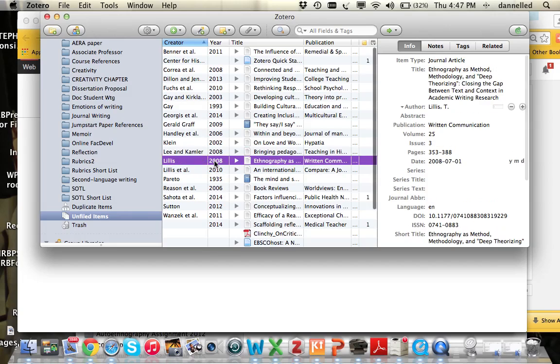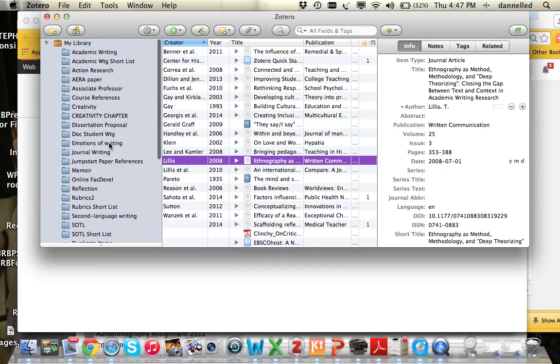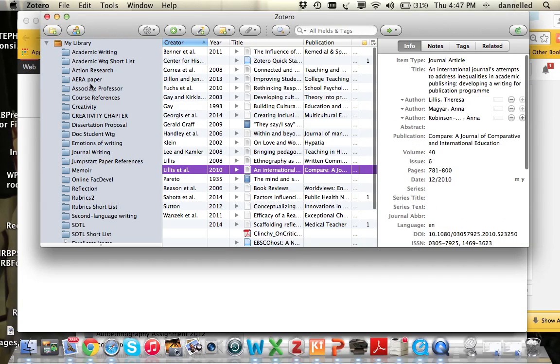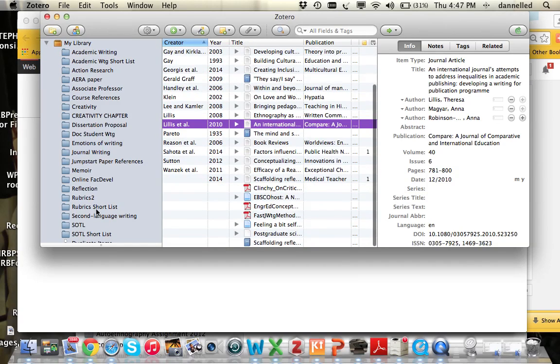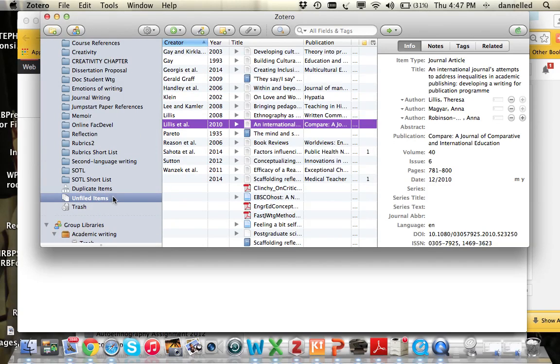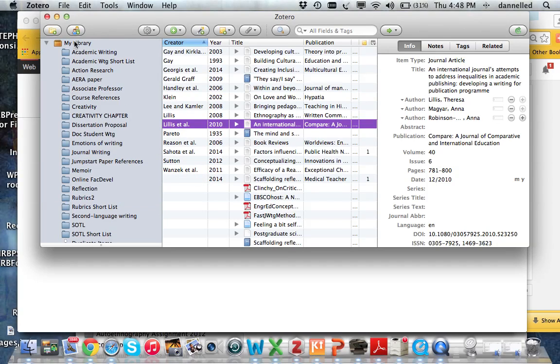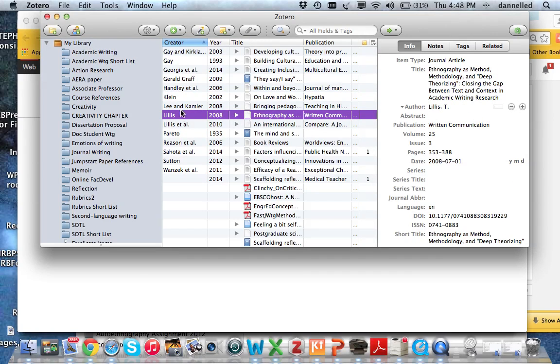Lillis also has very interesting pieces of writing. I really liked her stuff. So I'm going to try to move her into academic writing. And maybe when I click out of this, they'll go away. Anyway, these are supposedly unfiled items. Let me try and put it in the library and see what happens. No, they still seem to stay there. Maybe knowing that they're someplace else and in the library is all I have to do. As soon as I put it in a file, it is also in my library.